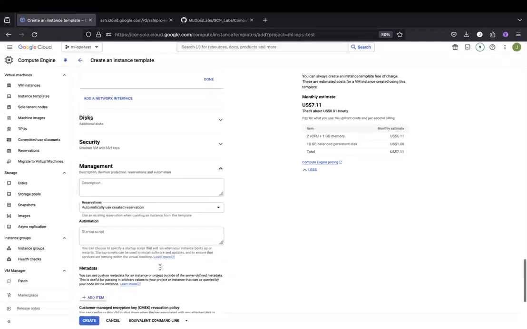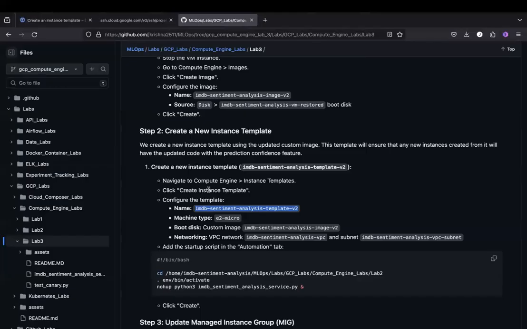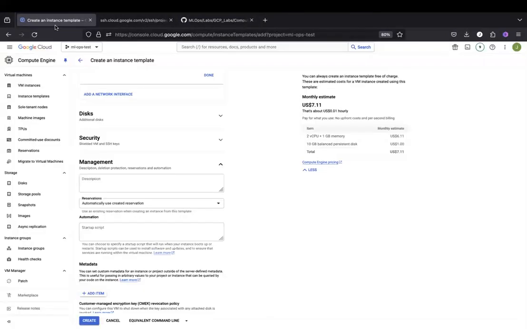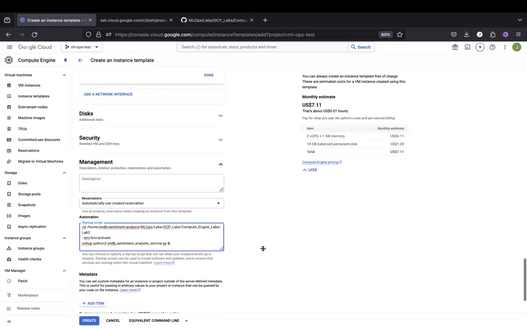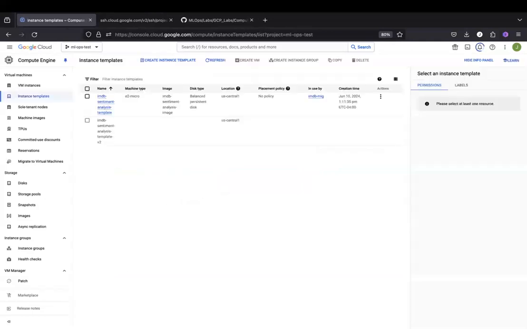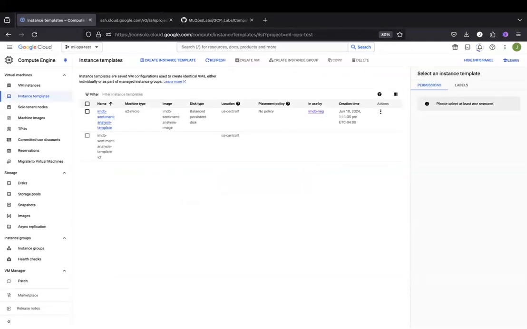We'll also be including the startup script, which we can copy from here. We then create the instance template.